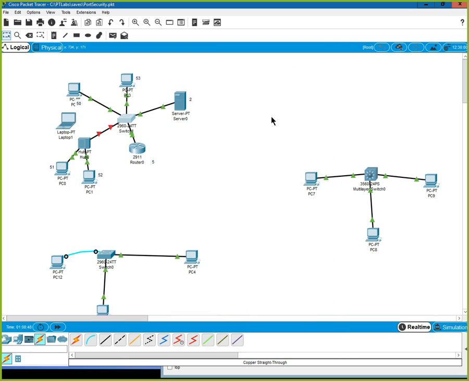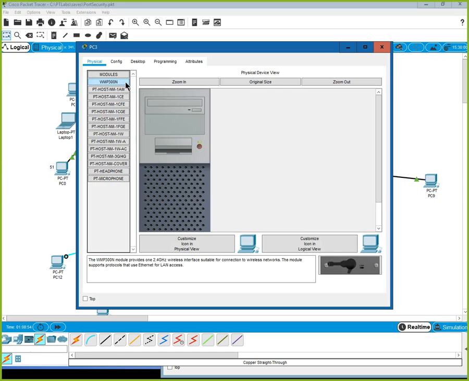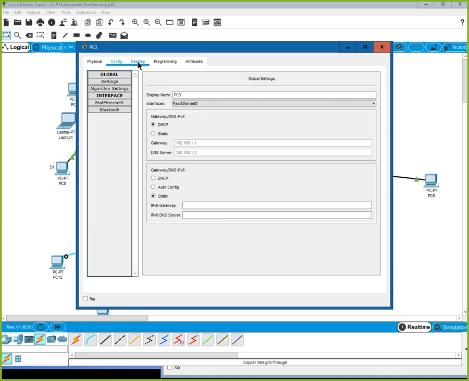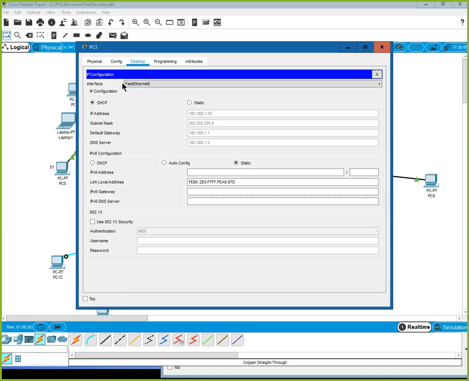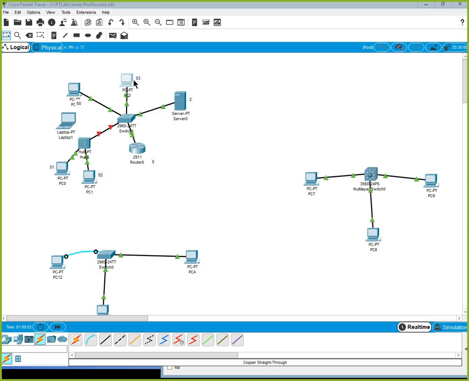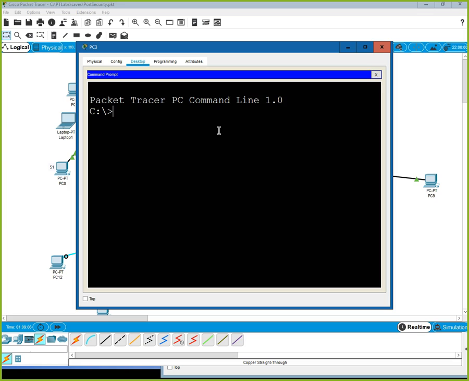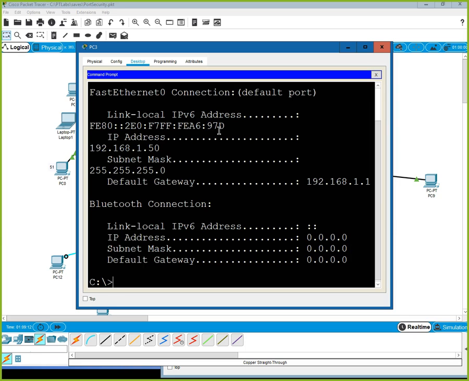I need a machine here that is configured for DHCP, and one of them I thought was. Yeah, this one is configured to get a DHCP address, and it's got a DHCP address 1.50. We can go in here and do an ipconfig, and we have the address on it.